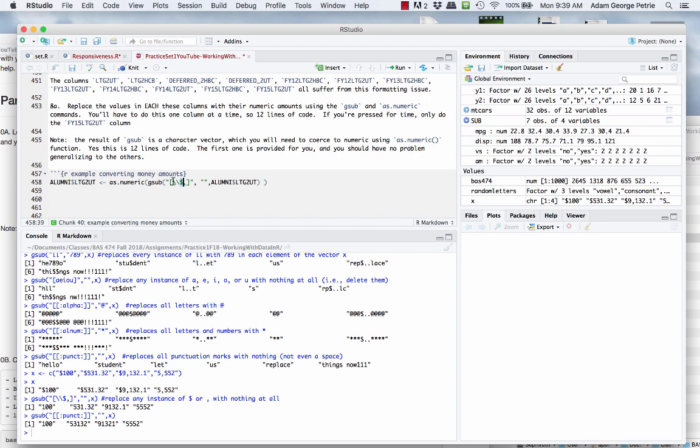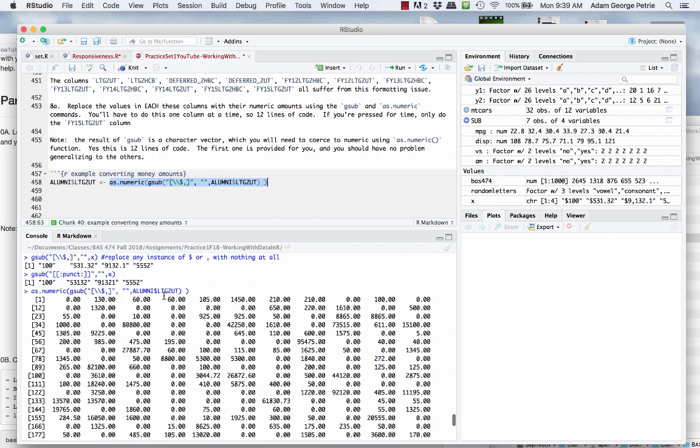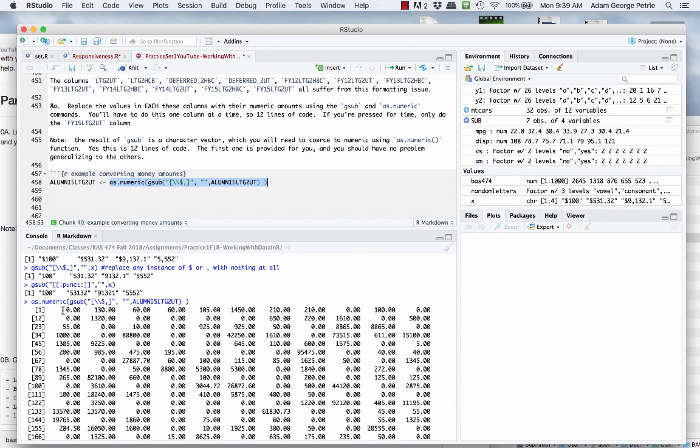It's two backslashes to have it actually be treated as a dollar sign, because normally dollar sign turns on column reference. So here, this is actually taking the values inside the LTG2UT column and stripping out the dollar signs and commas manually. And then as.numeric forces that from text to actually be a number.